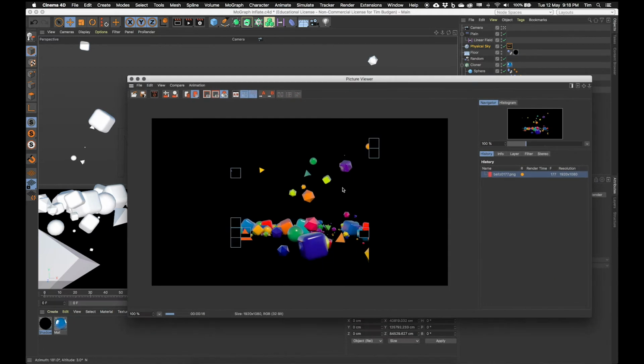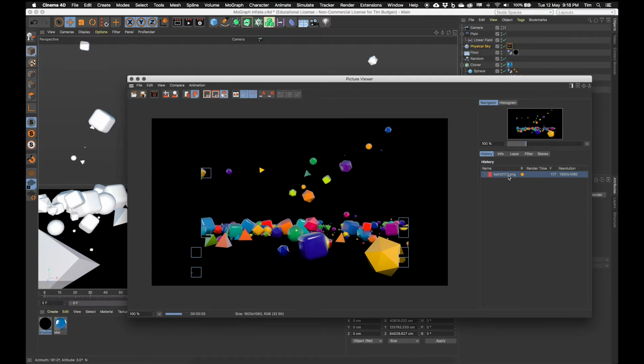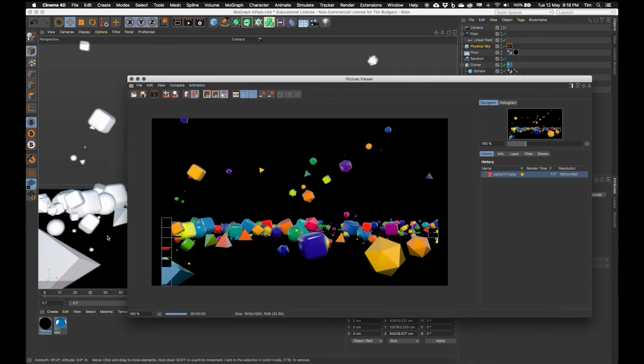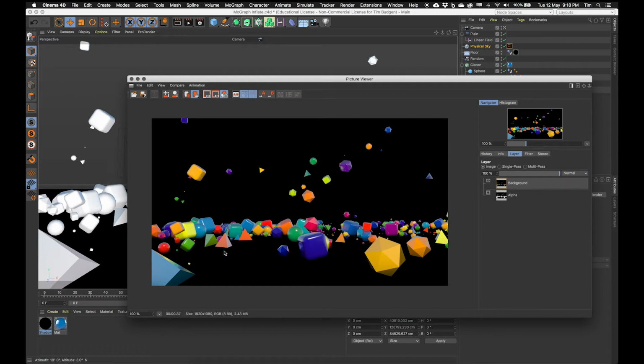Now here's a really handy feature that you can use in the picture viewer when you're rendering. What we've done so far is looked at the history of images that we've test rendered, and we can click through those and see what's going on with them. When we have special effects going on with our render, things like this shadow catcher on the floor, and there's many other things we can do, we can actually look at those different render elements in our picture viewer. So rather than view the history of our renders that we've been testing, we can look at the different layers that we've got in our render.